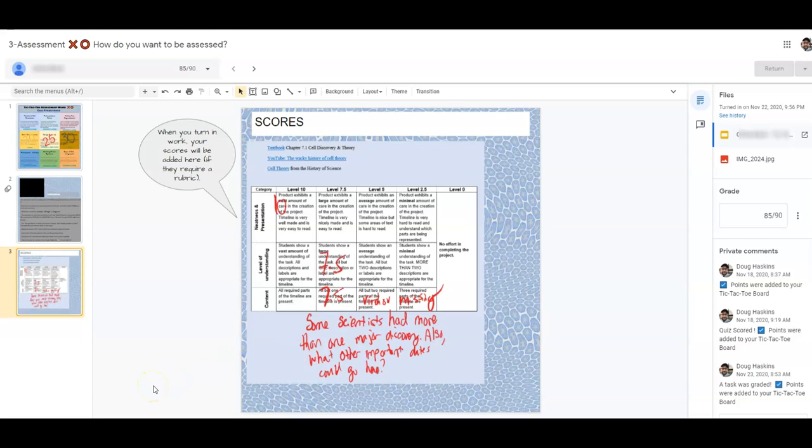Nice thing about Google Classroom is you can do this for multiple assignments. As soon as the student turns in one assignment and it's graded, they can resubmit the next assignment, and it's all in one place. Students' grades, their assignments, their ideas, they're all being stored in one place.